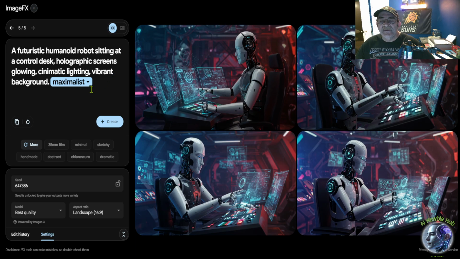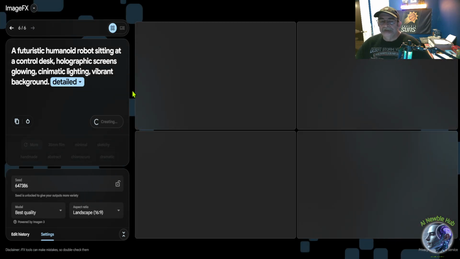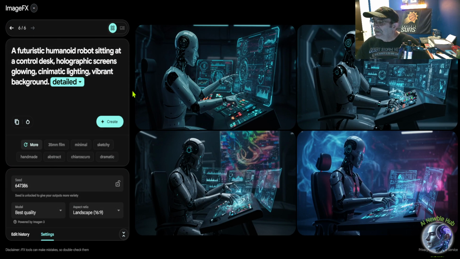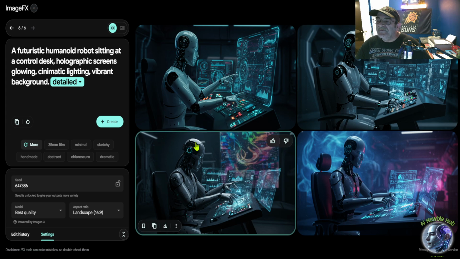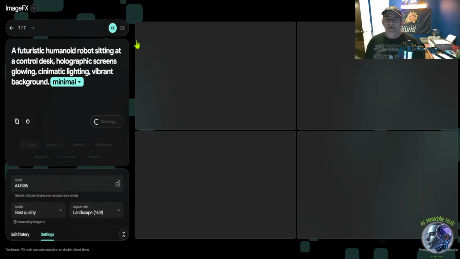I still can't really use any of these, so we're not going to. Let's do detail. And let's see what that gives us, and if not, we're going to go back to our first minimal one, the one with the screwed up thing. I don't like those boards. These don't look like it. Now that one's okay. What's detailed? Maximalist. Oh, I'm going to do this one more time with minimal and see what they give us, because I'm trying to get a little more real estate if possible.